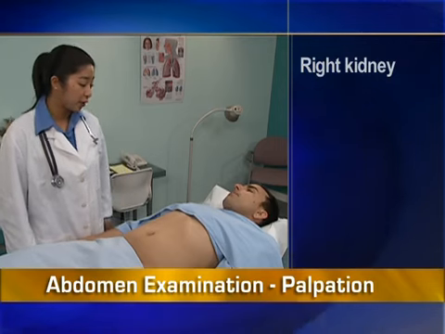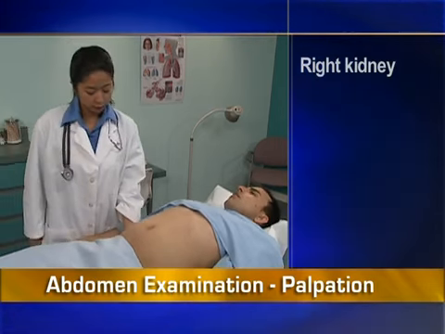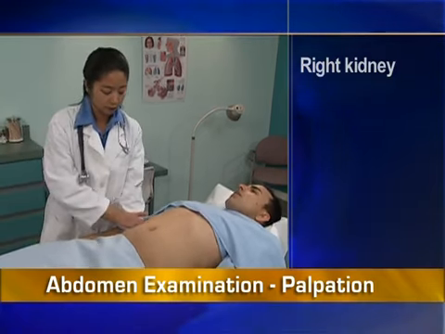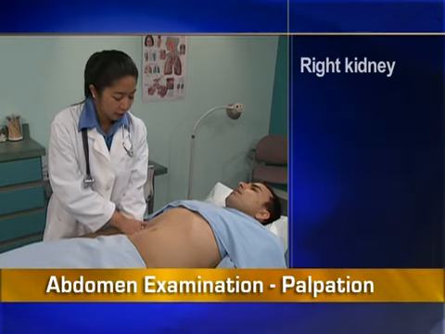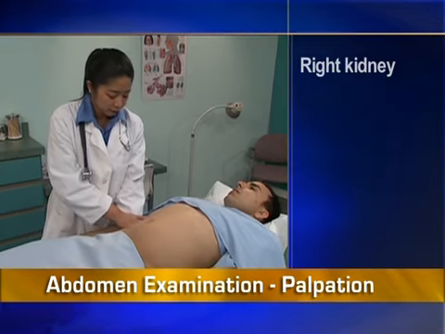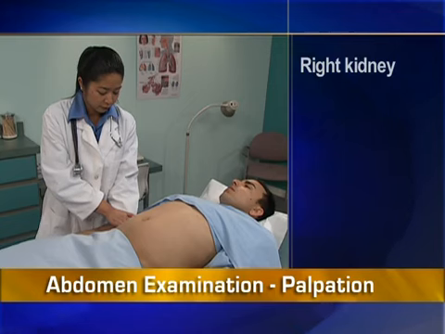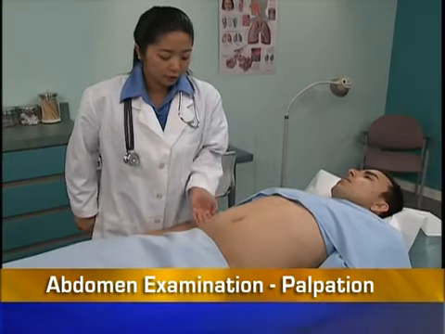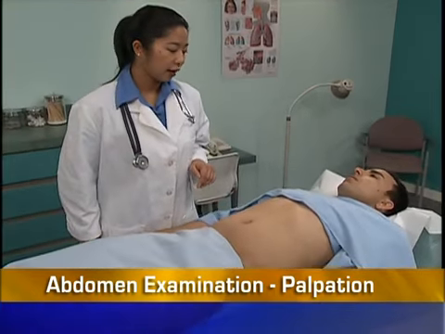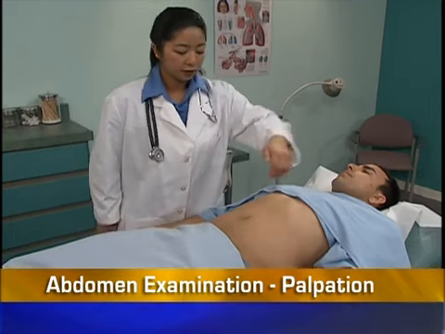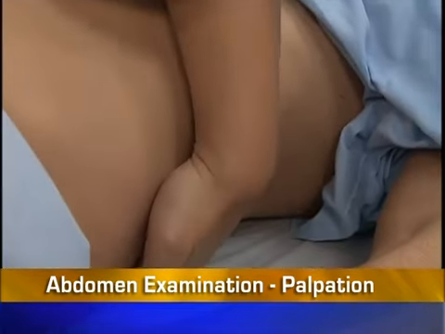Next, I'm going to palpate the kidneys. For the right kidney, put your hands in a duckbill position at the right flank. As you press your hands together firmly, ask the person to inhale deeply. Take a deep breath. In most people, you will feel no change, or you may feel the bottom of the right kidney as a round, smooth mass. Now let's examine the other side.